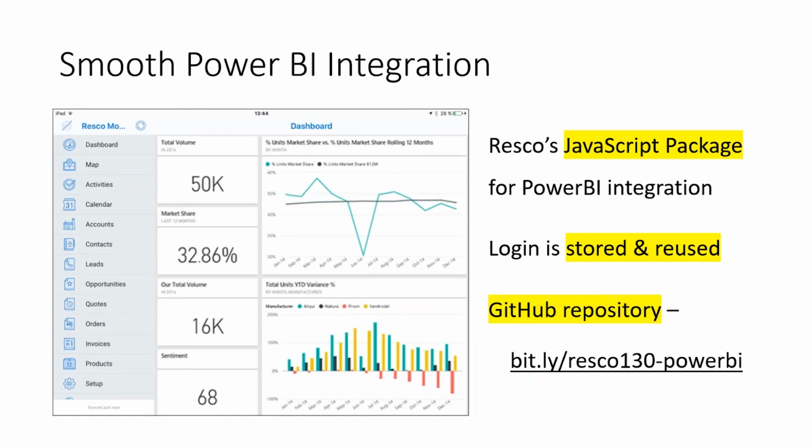That's possible with iframes, but unfortunately, the login was required every time the iframe was opened. Not anymore. There is a GitHub repository which you could look into and add a special type of JavaScript package that allows you to reuse the logins so the users provide it only once through the application session.